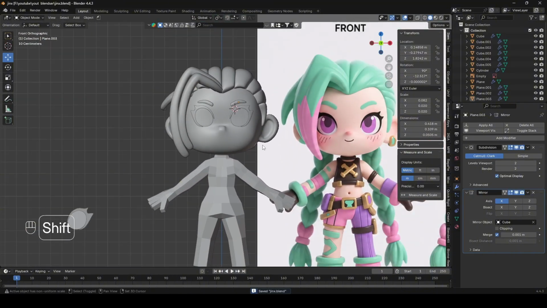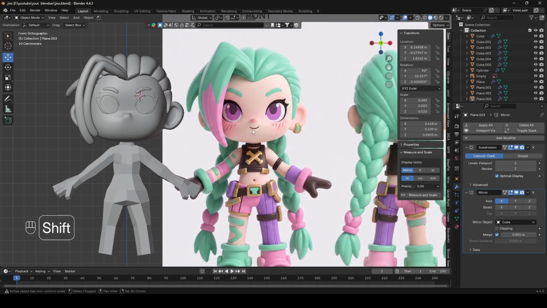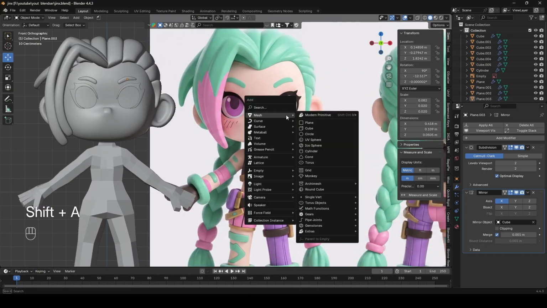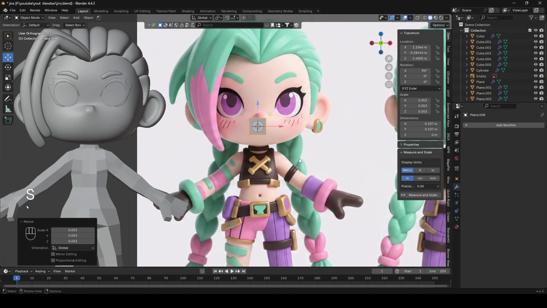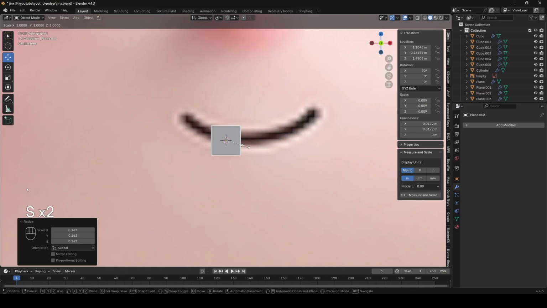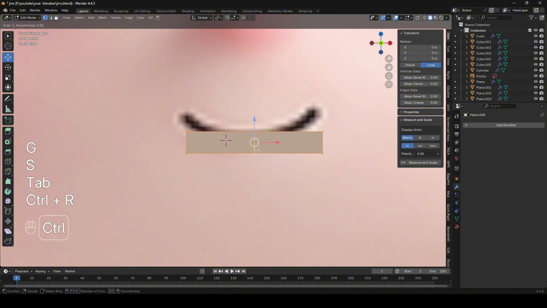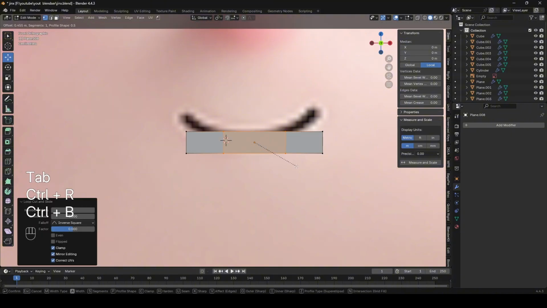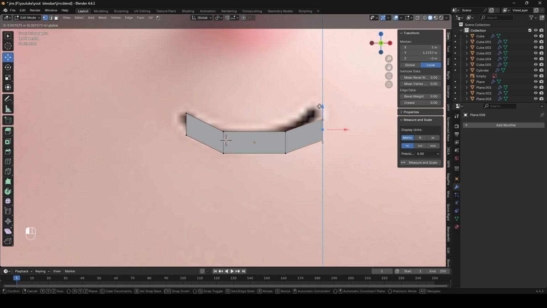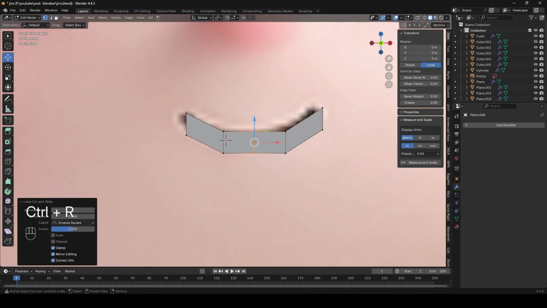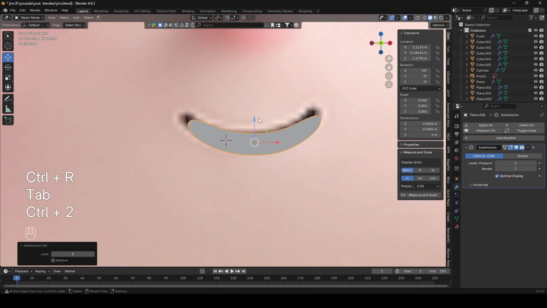For the mouth, let's make this mouth from the plane as well. Scale it down to the shape of the mouth and put some loop cuts and try to give it the shape of a smile and subdivide it.